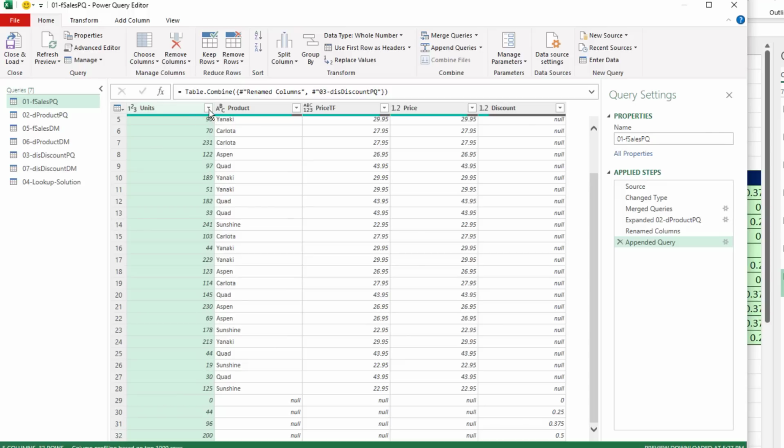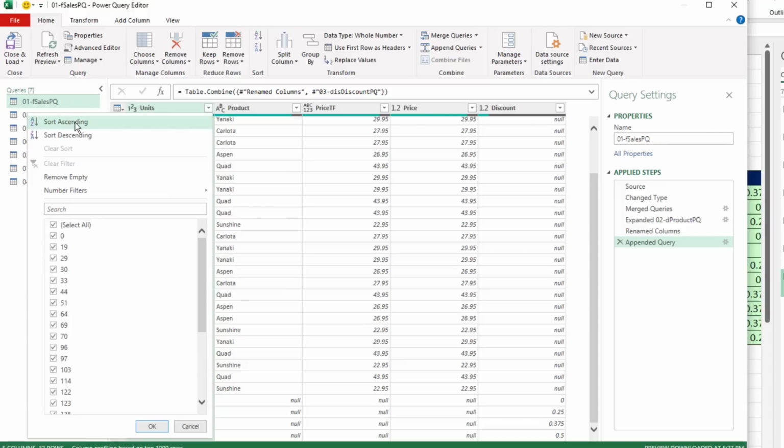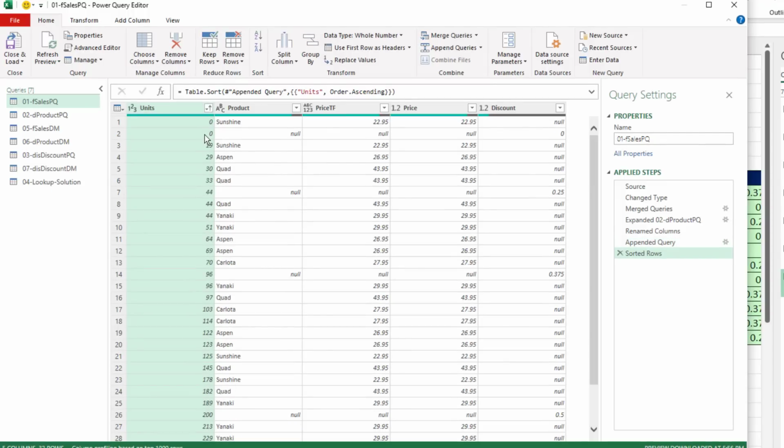So we come up to units, and we're going to sort ascending, A to Z, smallest to biggest. That brings the 0 up to the top with nulls and the discount. And then all of the records that are 0 or less up to but not including the next lower limit for the next discount category, those are all the records. Here's the lower limit of the next category, nulls, discount, all the way down to the next lower limit. Now we sorted ascending here, but within this sort, we also need to sort discount descending.